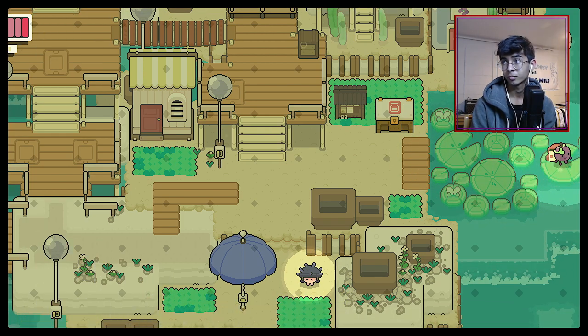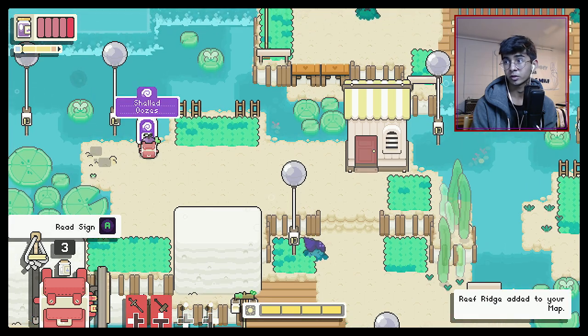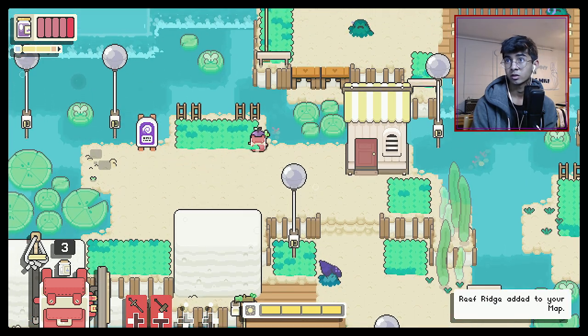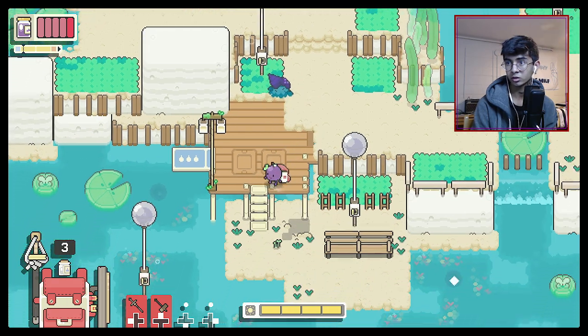Let's go over here. It's just a matter of exploring at this point. Reef Ridge, okay. We're gonna need new weapons as well. I don't get where to get the succulents though. Is it down here?